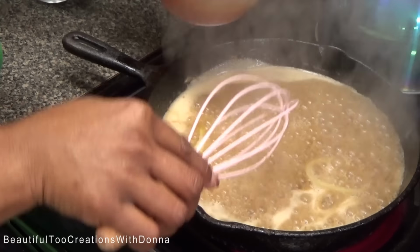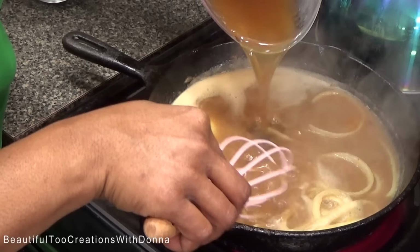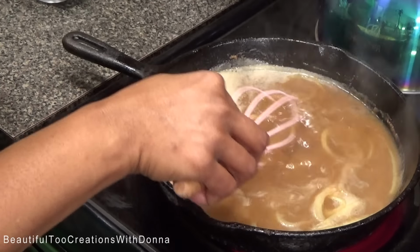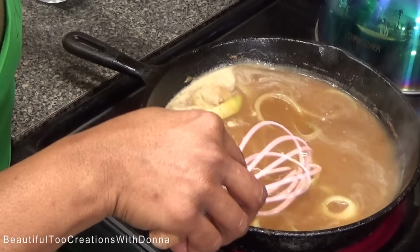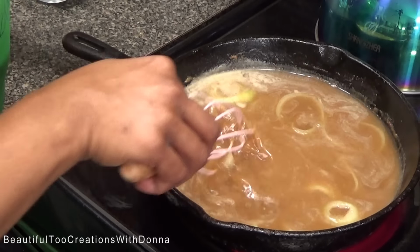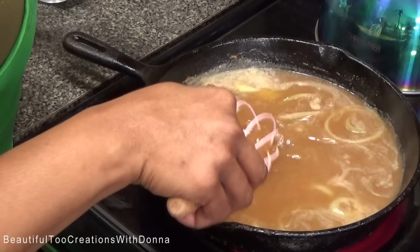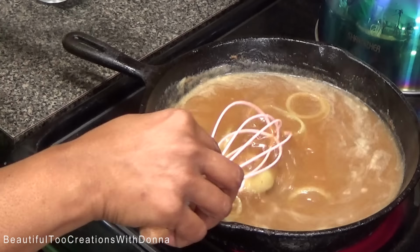Okay, so now I'm going to go on and add, we're going to add the rest of that. Yes, we are. And then we'll let it come to a boil. I'll let it boil for a couple of minutes. I'm not going to bore you with that. We're going to let it come to a rolling boil, and let it boil for maybe a couple of minutes, and then I'll add the hamburger back in.